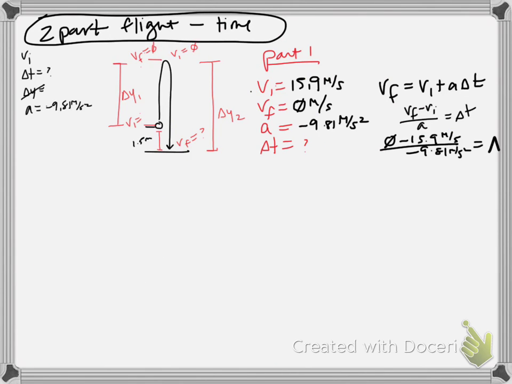So then for part one, what do I get for delta T? 1.62, was it? What do you have? What's the raw answer? 1.620, and then it was a long number, I think. Okay, so we'll say dot, dot, dot. Okay, so we've got 1.62.